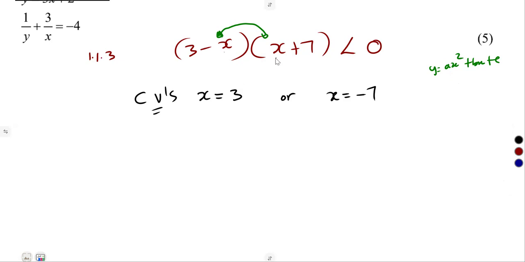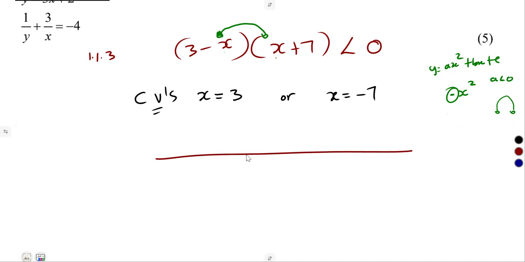Minus x and a positive x was going to give us minus x squared. This tells us the shape is negative when a is less than 0, when a is a negative value. What happens on the shape? We do understand that the shape is going to be this way for us to have a negative. If it is a positive, it's going to be like this. So in our case, we are going to have something that is concave down for a negative. All right, so that is the condition now for us to obtain the exact solution.